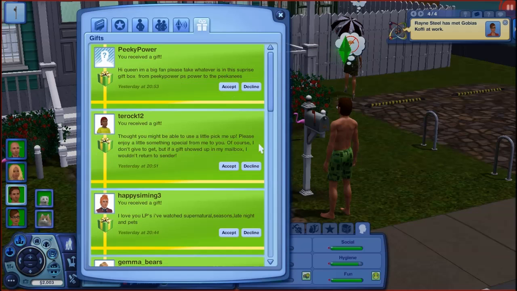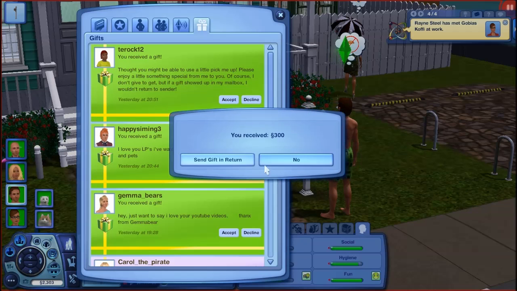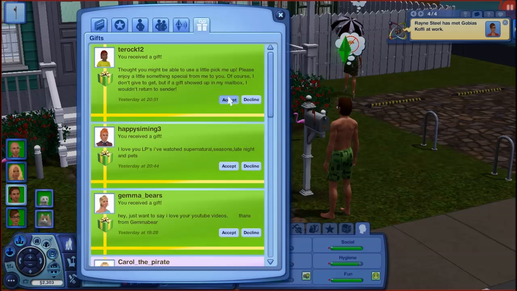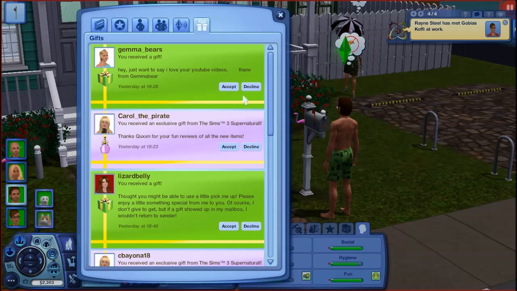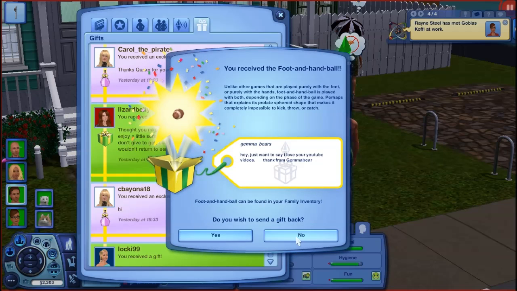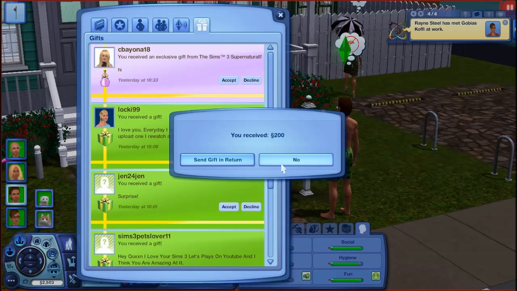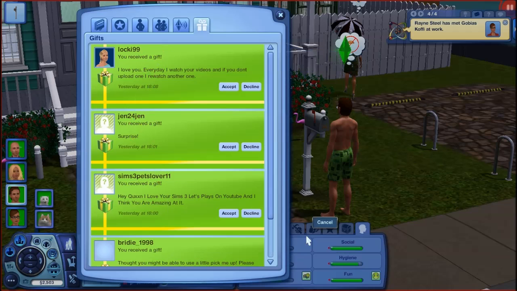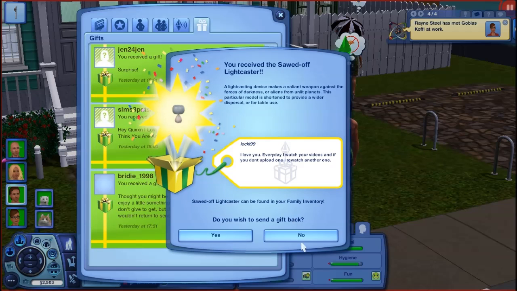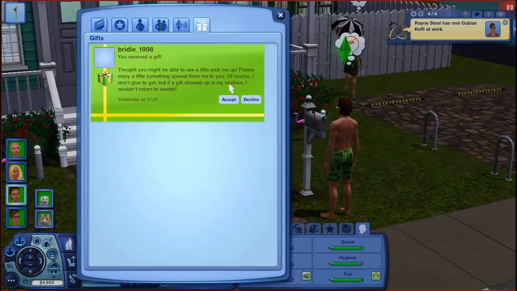Alrighty, poster. I have a lot of these. Let me just go through them really quickly. Monies. I love the monies. Football. Soap. Football. Vampire's bite. We have to sell that quick. Money. Temporarily turning into a zombie. Lamp. I guess I should have approved some of these in my other gameplay.